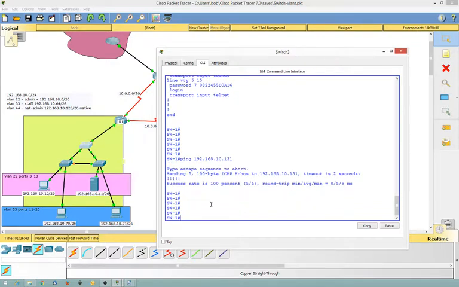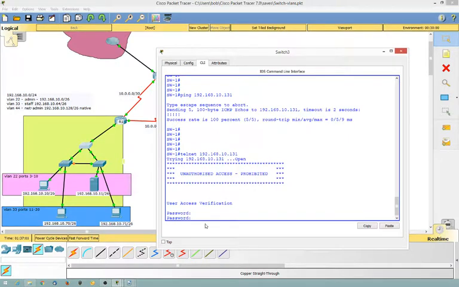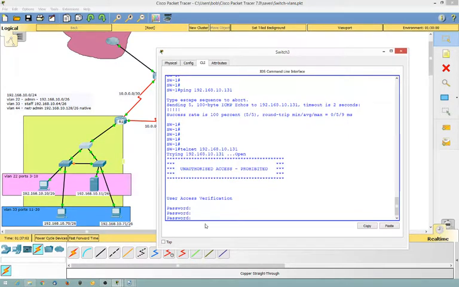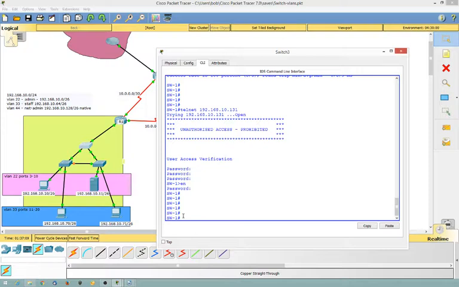Let's telnet into that just to show it. 192.168.10.131 is what we're telnetting into, and this is trying to get access to this switch remotely. So we can do it from switch to switch. Our VTY password is Cisco, and we're going to enable Cisco. Didn't like us the first time. Enable class, and there we're on switch 1.